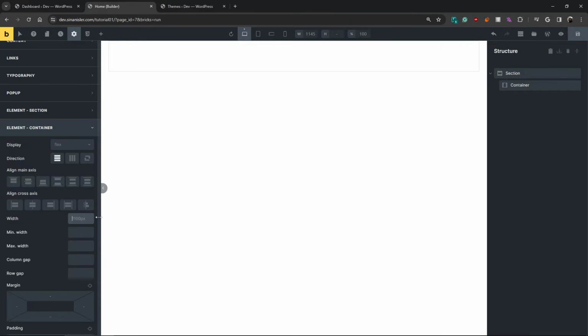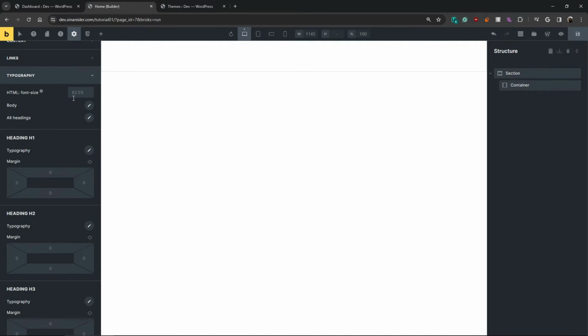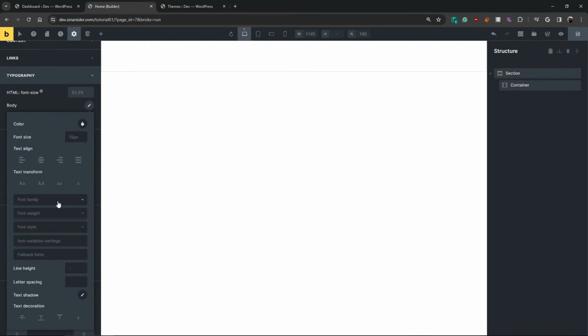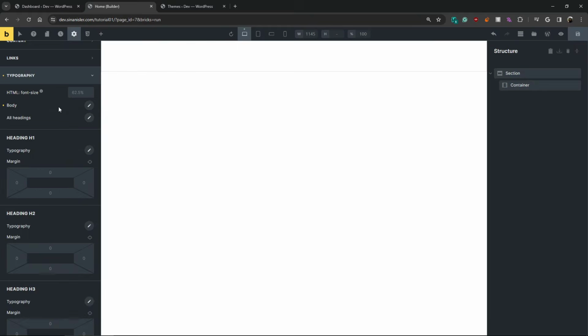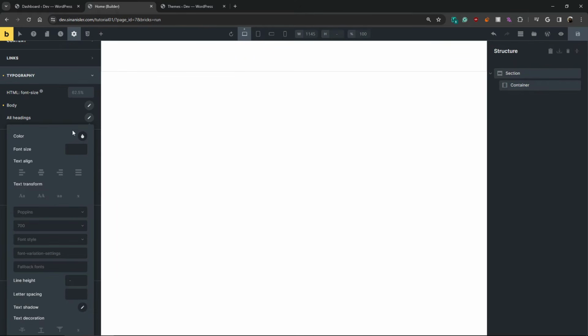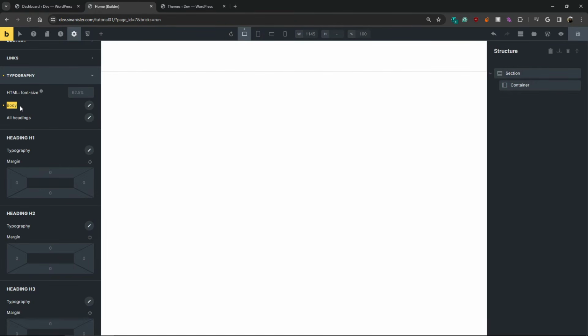And after that, if your design is wider, you need to set up this container. And if you have a custom font, you need to select your font. Let's make it Poppins. I like Poppins. And you just need to set up this body. If you don't want to make a different font for headings, you can do it. But if you don't need it, just set up the body, and all of this will be Poppins.